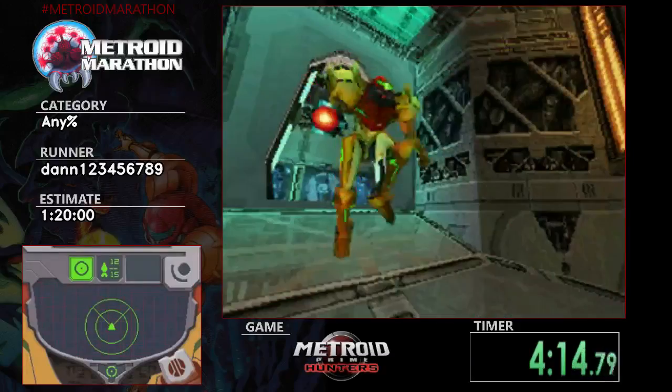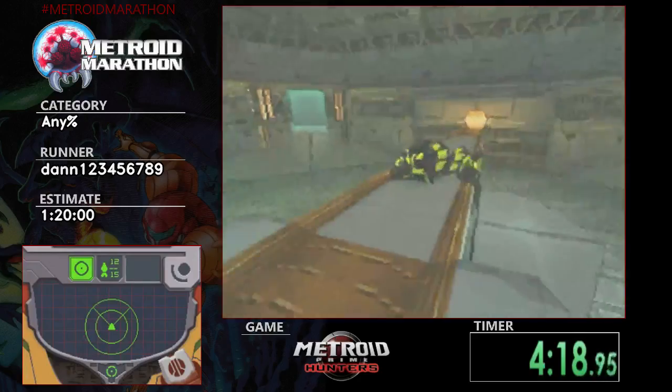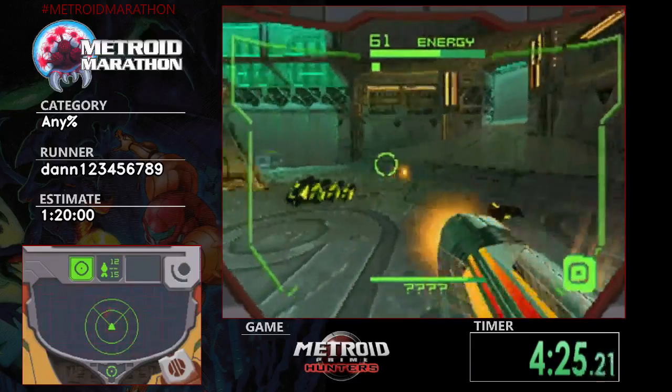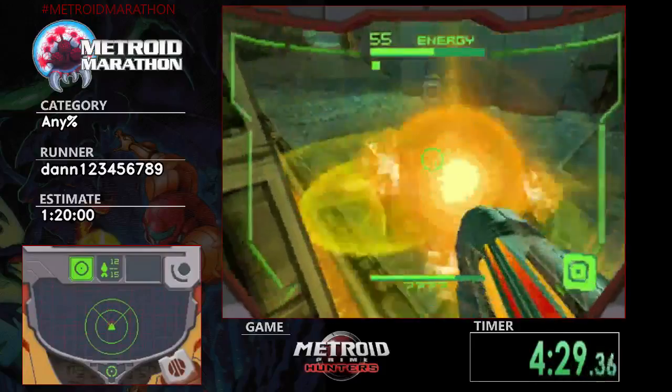Right now, Dan's going to fight the first hunter of the game. There's 6 hunters total. This is the first one, named Kanden. He mostly just crawls around like a snake. Snakes don't run, but yeah. He just crawls around like a snake, and you have to destroy him like this.